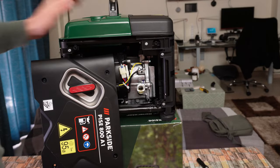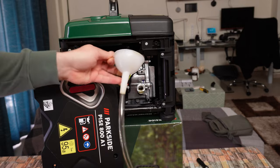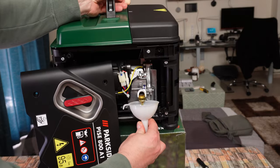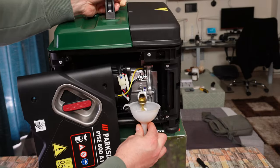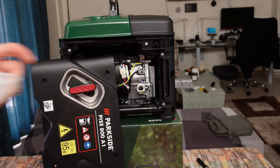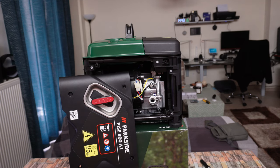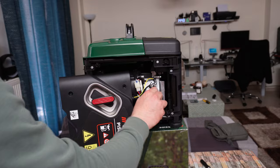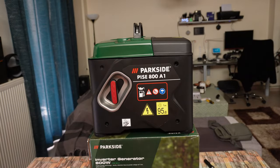Now to remove some of the oil, insert again this funnel at the oil container. Okay. Perfect. Clean the area and secure. Insert the cover with the four screws.